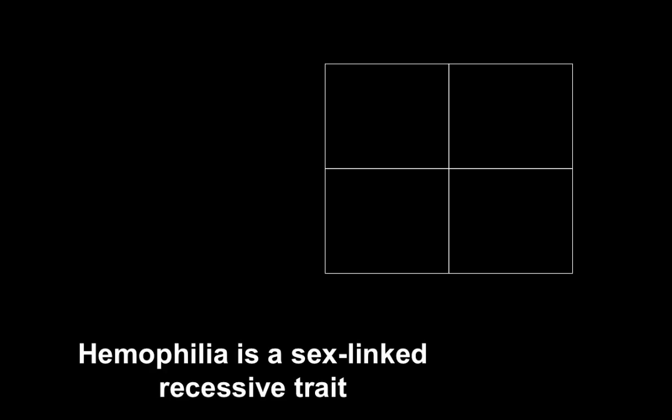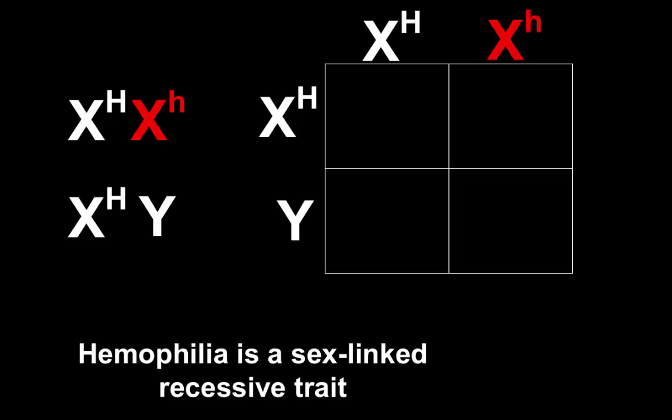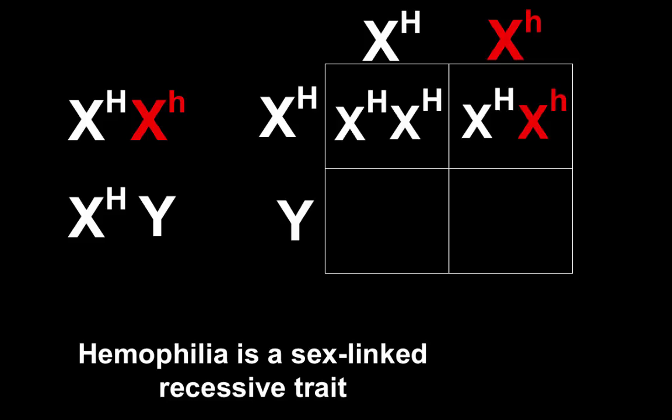So let's do a Punnett square. The Punnett squares work exactly the same way. We're going to look at hemophilia. So here we have a female who is a carrier for the trait, and I'm going to highlight the recessive trait in red, and a normal male. So we set it up exactly the same way. Now what I generally recommend is people put the X's and Y's in first, then go back and put the alleles. But you can do it however. It works the same way, you just bring them down.